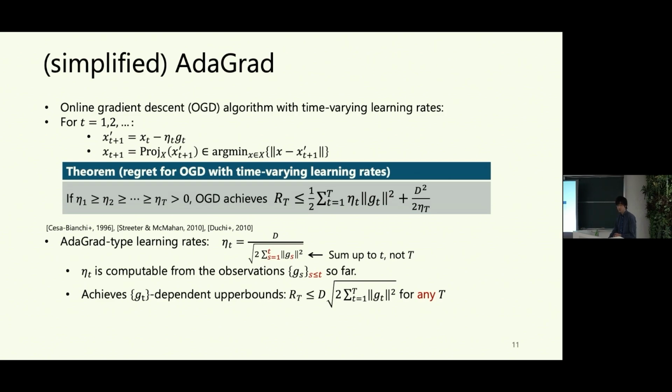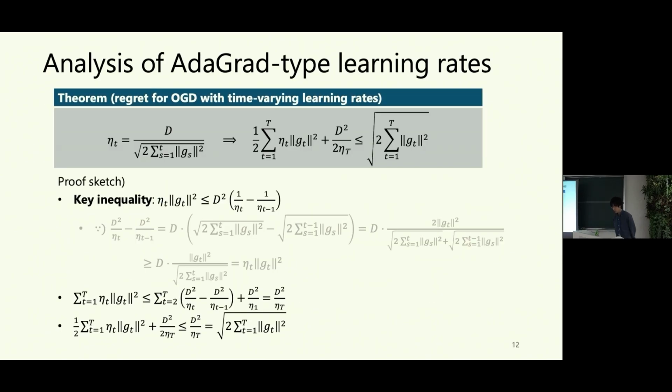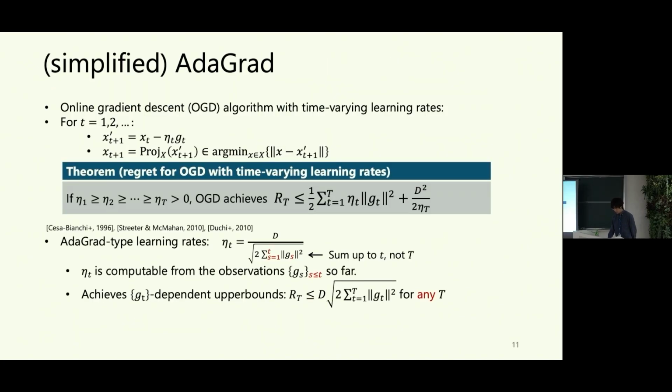Do you have any questions so far? So this upper bound is quite non-trivial, but it's not very difficult to show. And this eta is not the order, but the exact value. Yes, but the constant factor difference doesn't matter.